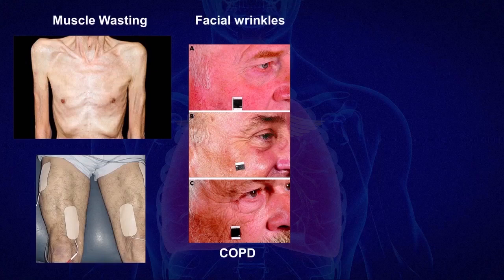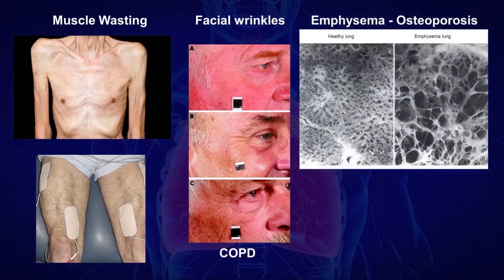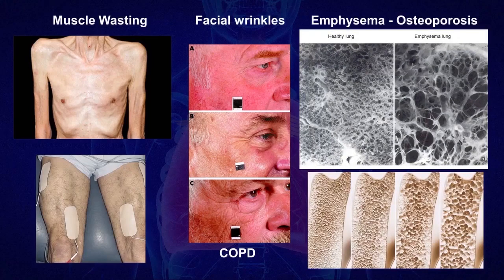If you look at the lungs of patients with COPD who have predominantly emphysema, you can see that there are literally holes in the lung because of damage and destruction of the alveoli. Now, if you take a cut section of the bones of these patients, you will find more or less the same thing: there are holes in the bones as well, because of osteoporosis. So if your patient has osteoporosis, facial wrinkles, has lost a lot of weight, and there's hardly any muscle left on the thigh, then you know that this is more likely to be COPD than asthma.